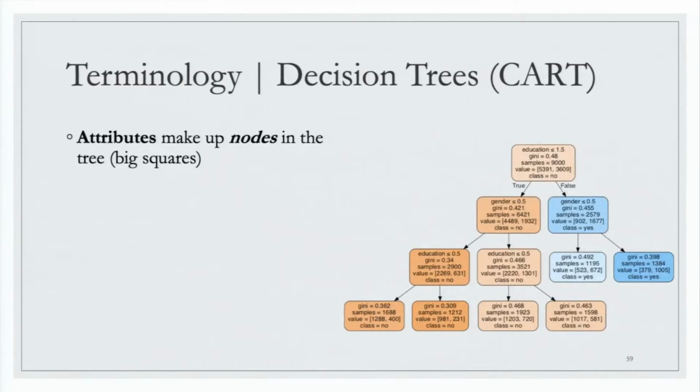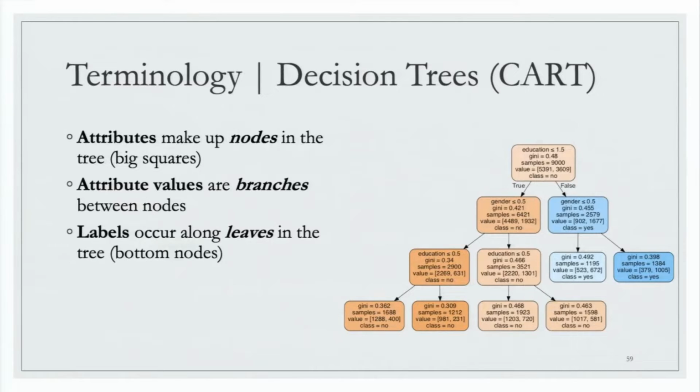In terms of what this is made up of, all the little square boxes here are called nodes in a tree, and those represent different attributes. The top attribute is the one that the algorithm finds is the most relevant for prediction. In this case, knowing someone's education level was the most important thing for deciding whether or not they were going to be a respondent to the survey. And from each attribute, there are different possible values, and those represent the different branches you can take coming out of it. So this has different children, because they're underneath this one, and there's one child for each branch.